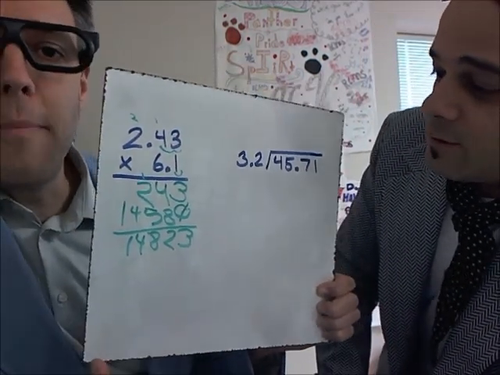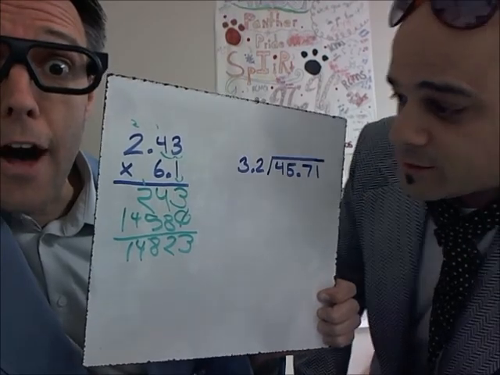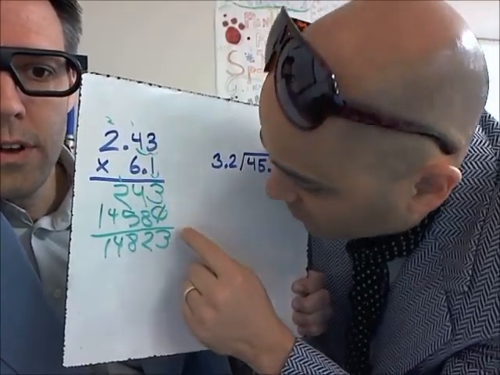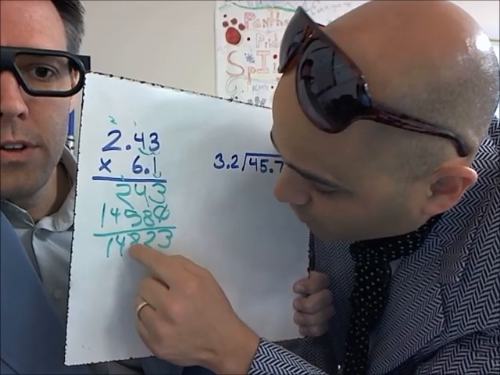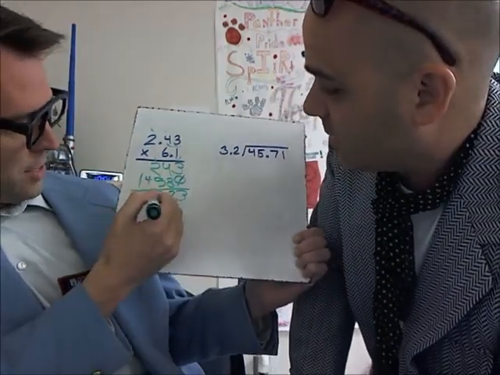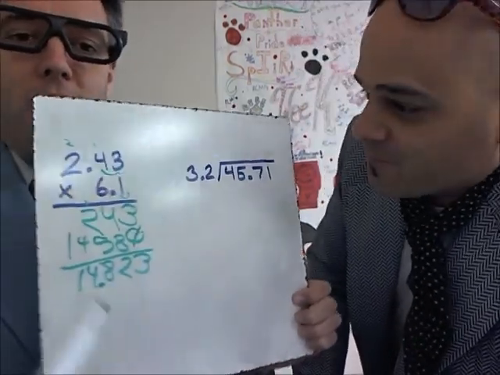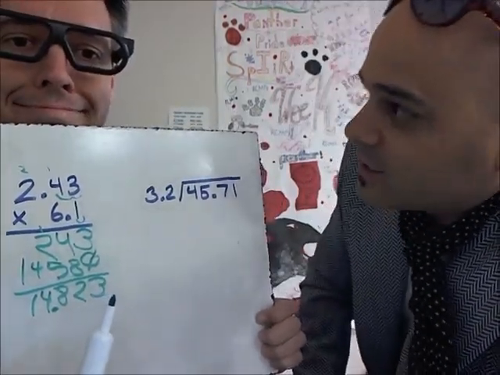Where's the decimal? You tell me, people. I just told you how to figure it out. I'm gonna guess it goes... So this says 1, 2, 3. So I'm gonna go 1, 2, 3 over there. That is correct, Mr. Esposito. You are a smart man. Look at that. This is fun, isn't it? And yeah, it is fun. And once you get the hang of it, guys, go ahead.